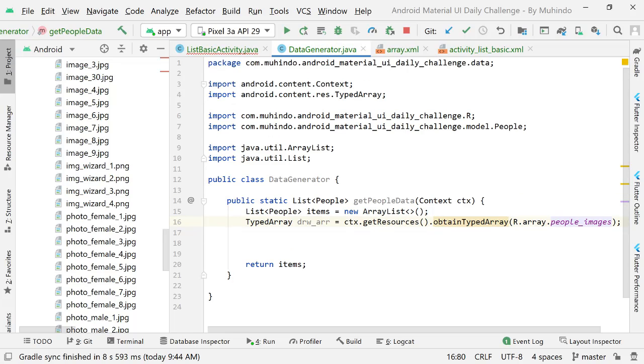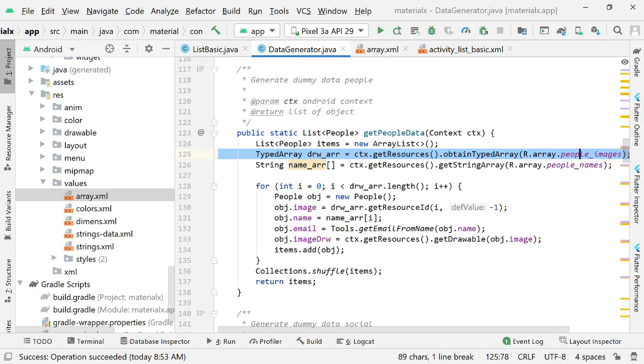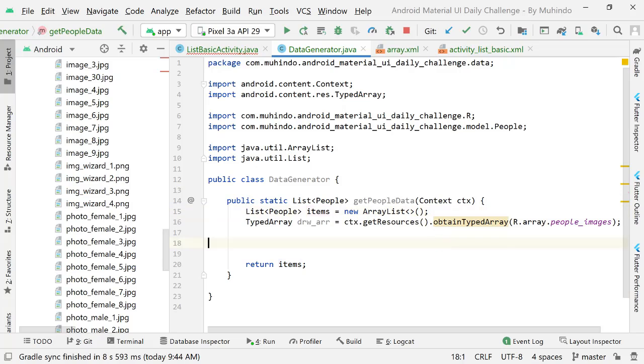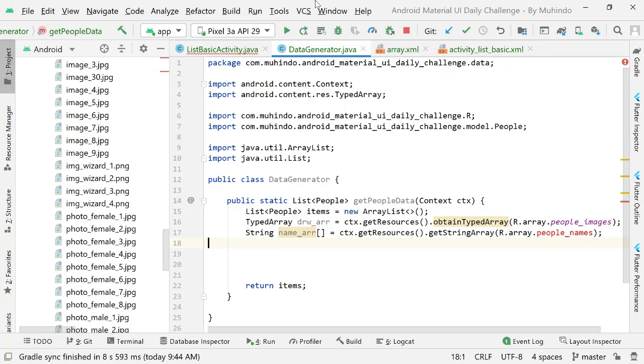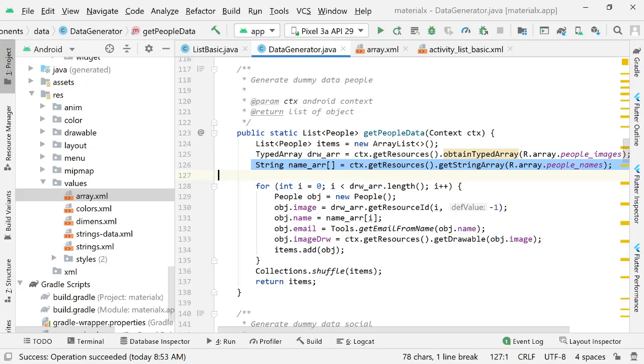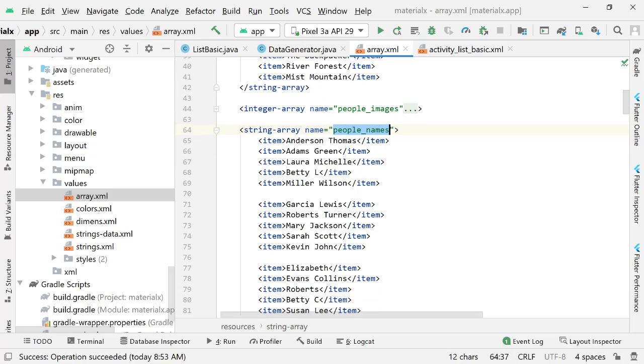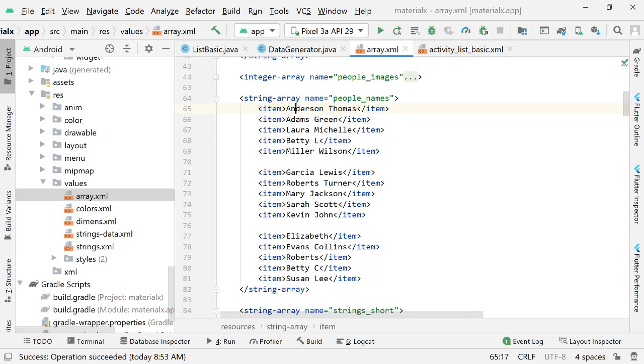After doing that, I'll go ahead and generate the data by simply saying I have to create the string of names. This is also going to be an array of strings. The string of names is just people's names, and it's going to come from the same resource file of arrays. You can see here I created just some people's names, just items of people's names, and it is a string array.